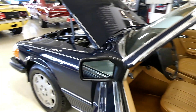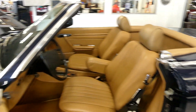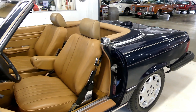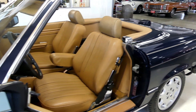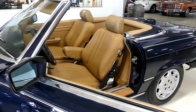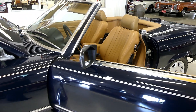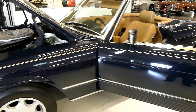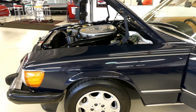Make sure you go to our website, cruisingclassicsinc.com. Check out all the pictures we have, a detailed description of the car, and all the others we have in stock as well. Make sure you hang out at the end of this video — I'll have some stills of the undercarriage, the trunk, and better engine pictures as well.